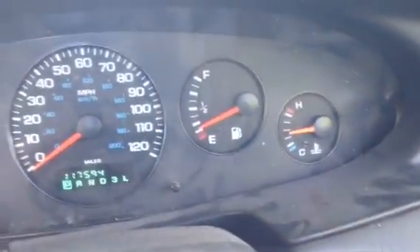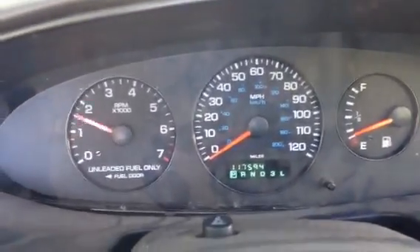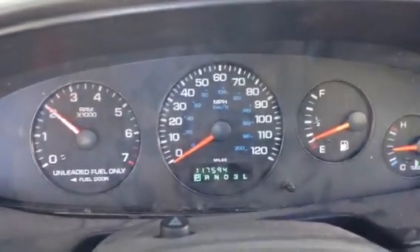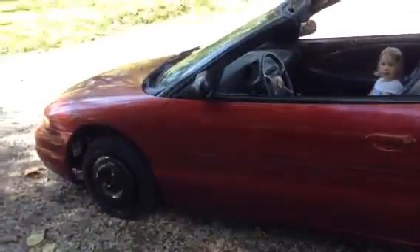As you can see, it doesn't have any overheating issues like most these cars do. Runs nice and smooth. It runs good. It's not bad. As soon as this car is gone I will go pick up my other one, because I really don't have space for it. One of them's got to go and I'd rather have the other one. And it's got a brand new battery in it too.